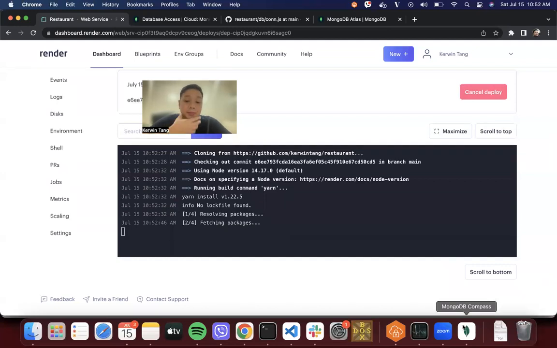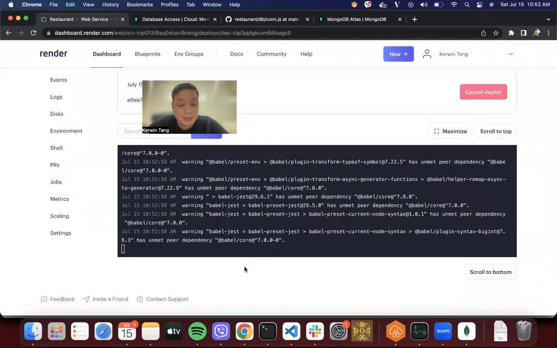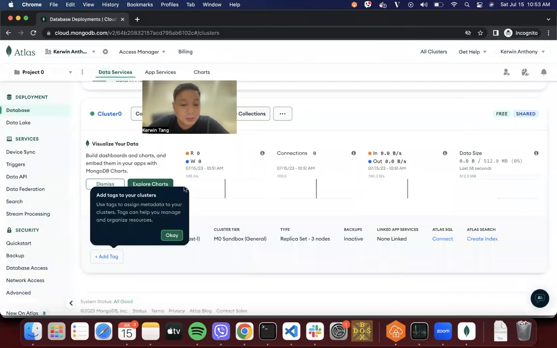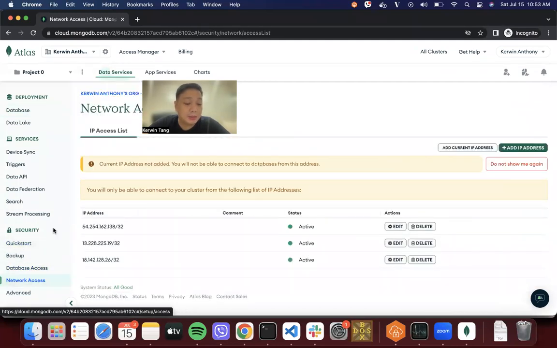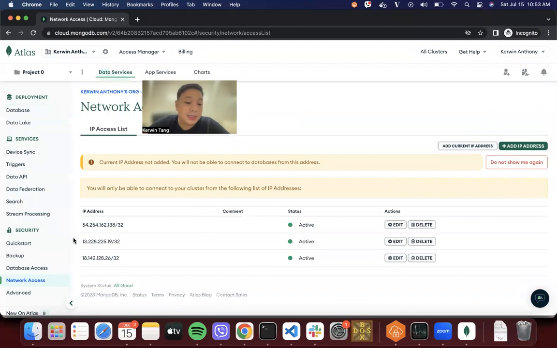Meanwhile, I'm going back to the MongoDB service, since I also want to access this MongoDB from my local machine. I click on network access, and only render is allowed to connect to this MongoDB.